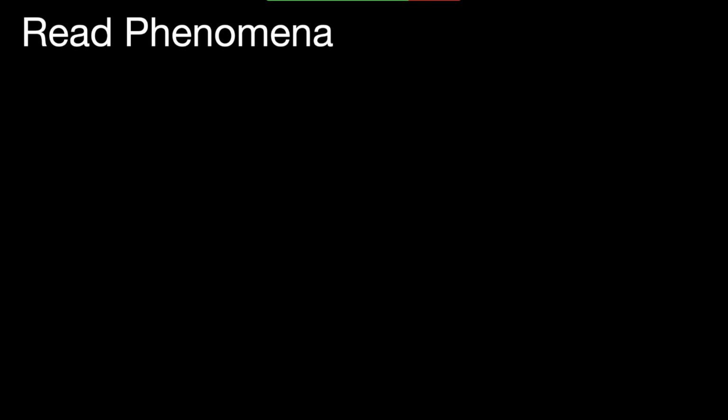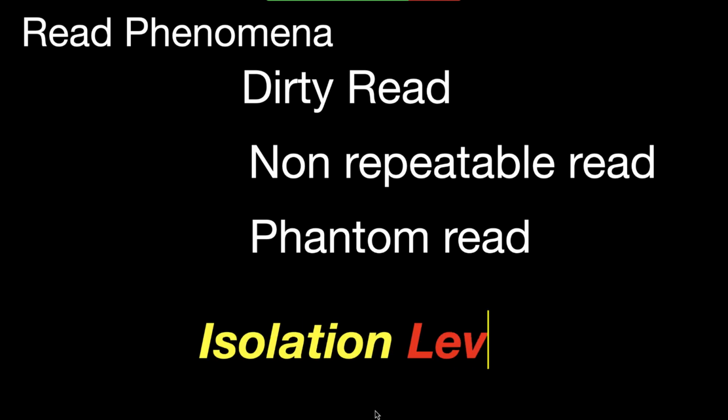Here you get different types of problems. Whenever you deal with multiple transactions together, you're going to see different types of problems while reading the data. One is called dirty read, one is called non-repeatable read, and one is called phantom read. Phantom means ghost read. We'll understand what all these read problems are. We'll have these problems whenever multiple transactions are changing some data and that data is read by many different transactions. To resolve all these problems, we have something called isolation level.